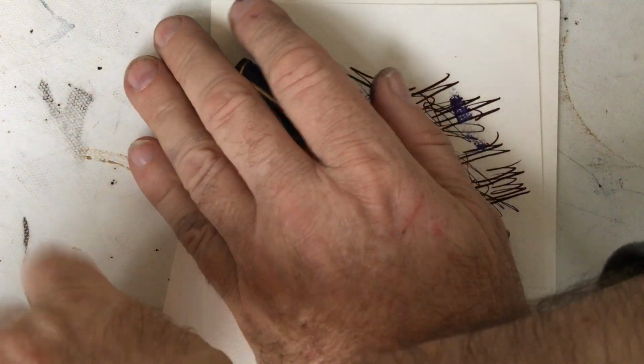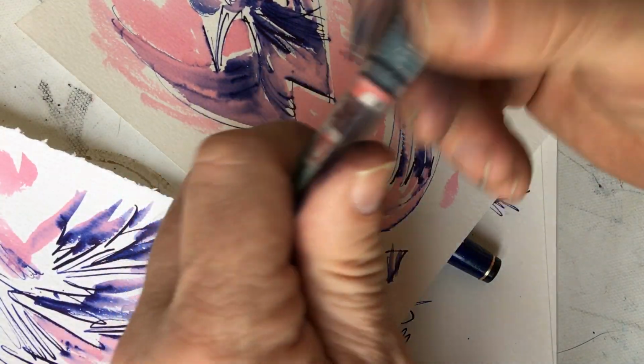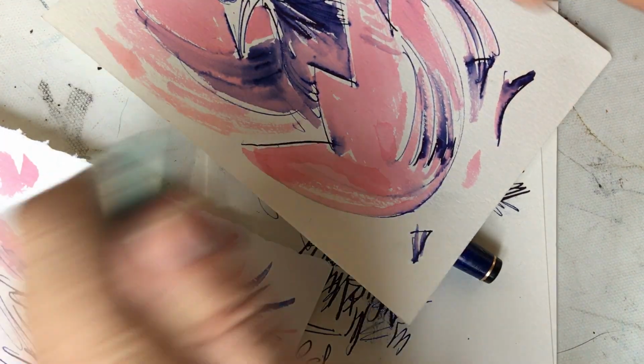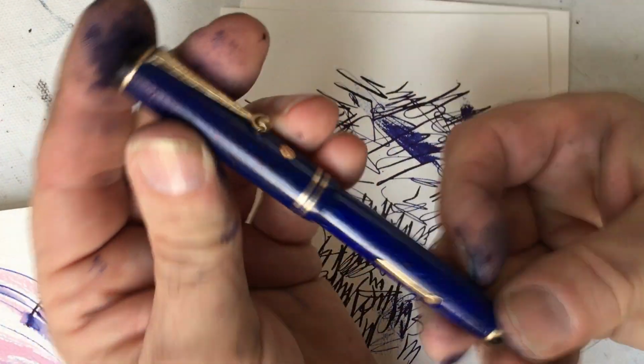Ta-da! I did 2 drawings with it so far. 2 birds, and then I used this watercolory inky thing to add the pink. See, now I can't even do this. There we go. Ta-da!